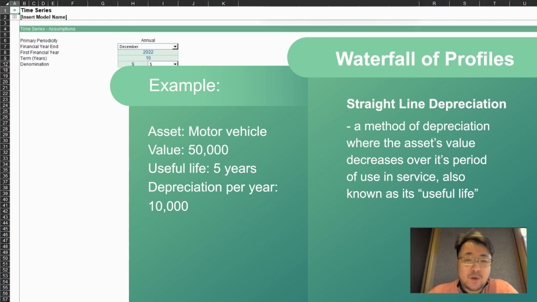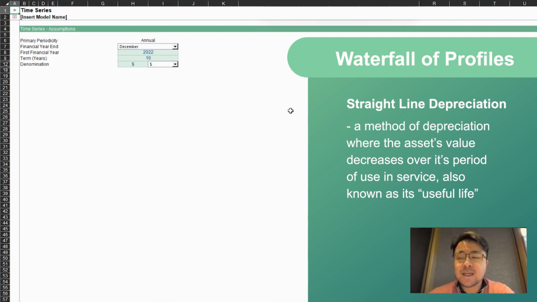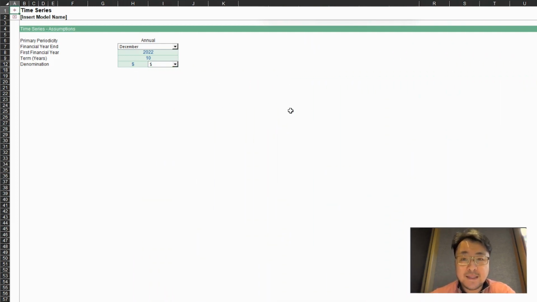And if you're only looking at a single asset in a single year, it's pretty easy to do. But then it starts getting complicated if you add more assets with the same useful life. On top of that, it gets even more complicated if you add assets with different useful lives. And then on top of that, if you get different useful life assets over time, there are many layers. So the technique we'll start with is purely building out a waterfall.